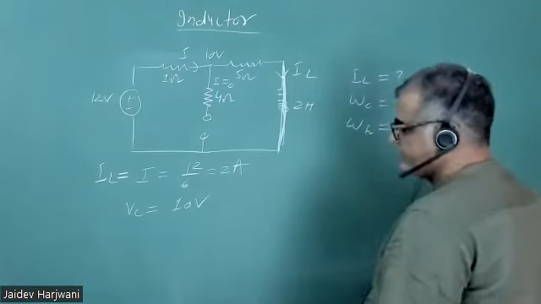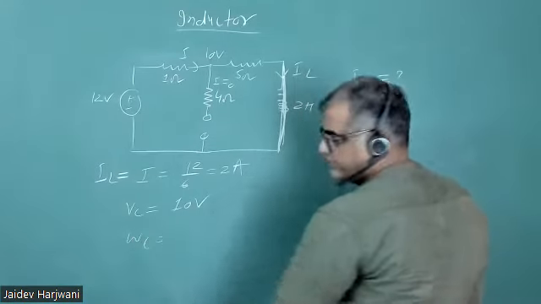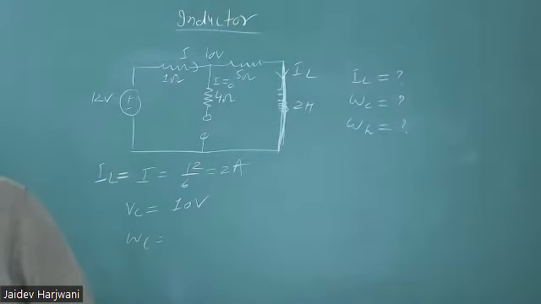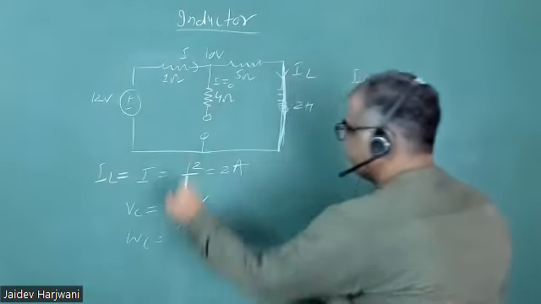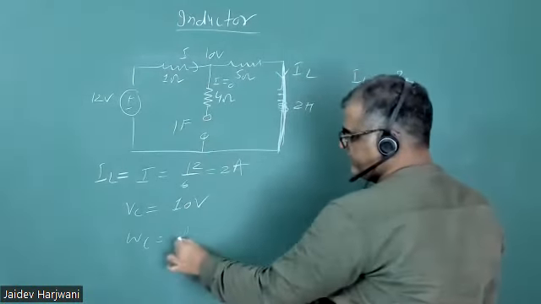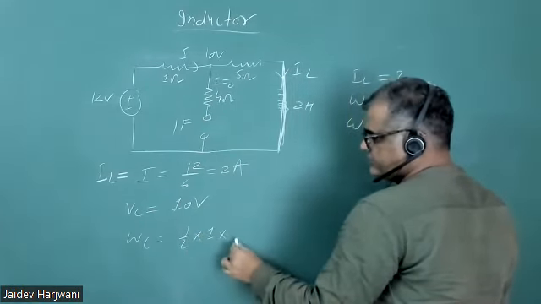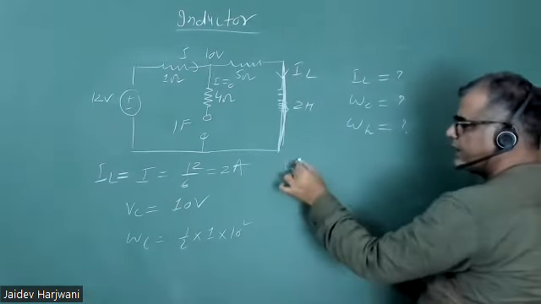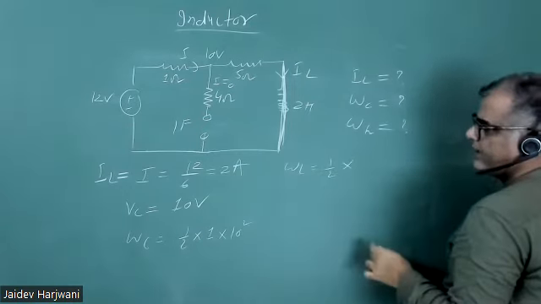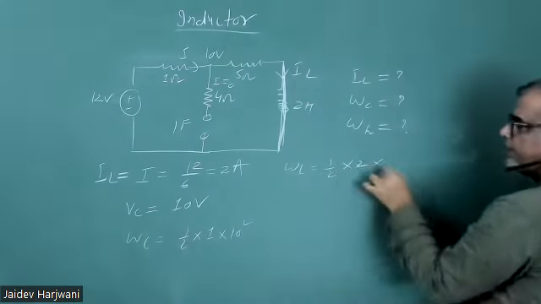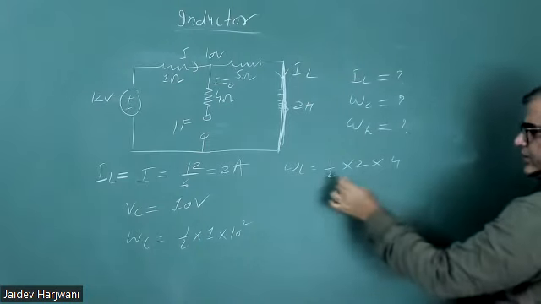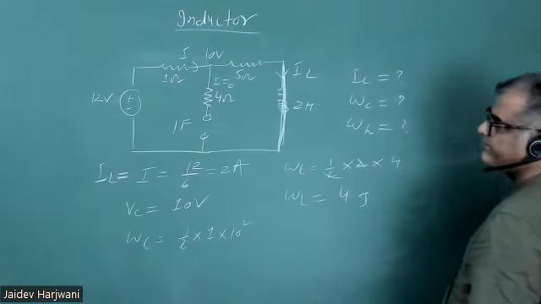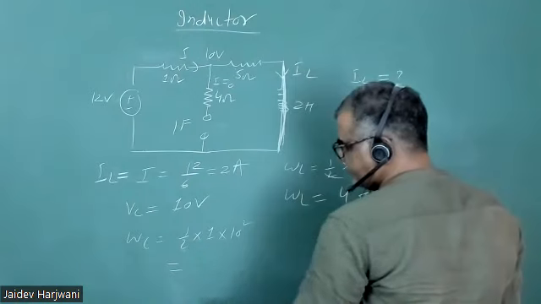Okay. Now you want omega C. Omega C is what? Capacitor value will be given or not. I gave you capacitor value is 1. Say take 1 farad. Okay, capacitor value take 1 farad. So half C V square, that is this one, and omega L, half L I square. L is what? 2 Henry. I is what? 2, so 2 squared is 4. This is 4 joule. Omega L. Okay. And here VC will be your 50 joule.